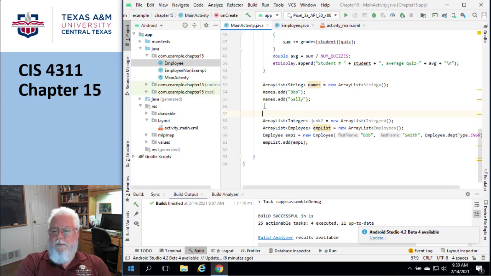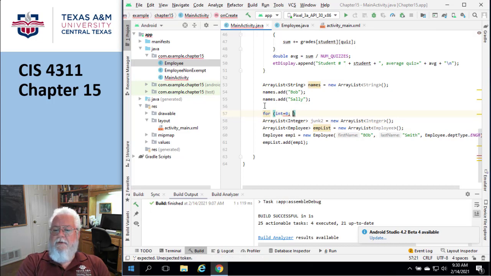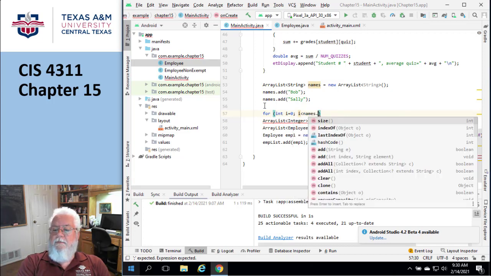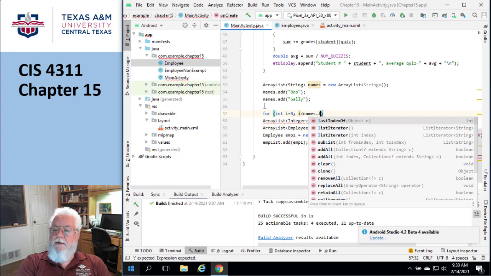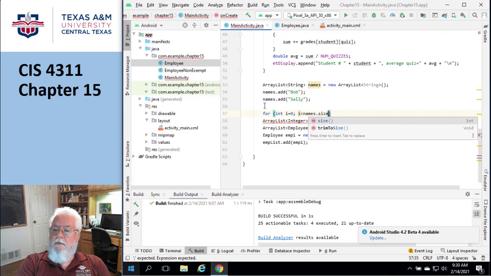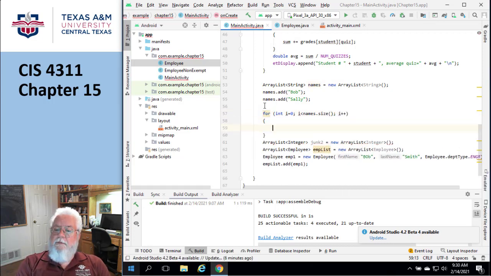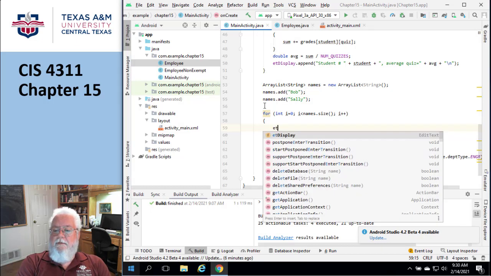Let's just do one the normal way, where I would say for int i is equal to 0 and i is less than the length of the array list, which would be names dot size. Is it length or is it size? And then i plus plus like this. I mean, you could do that, right? And then I could say I want to display what out.